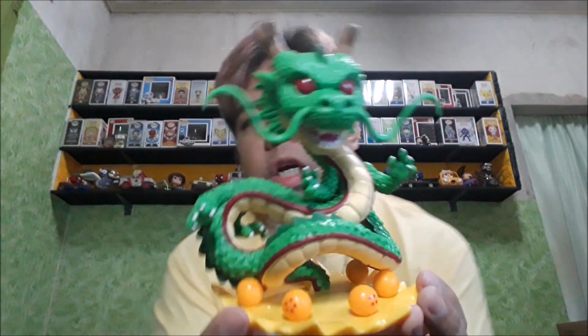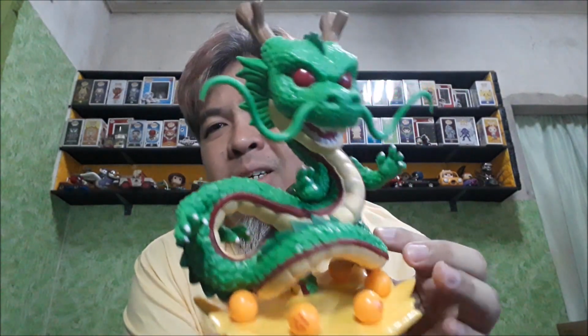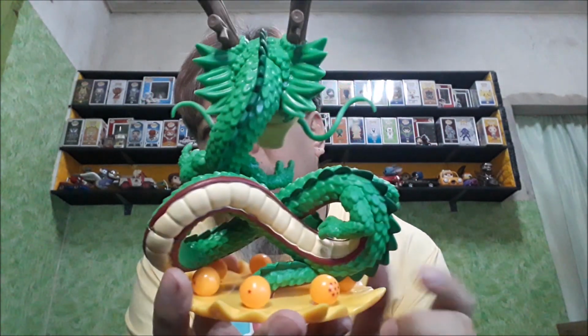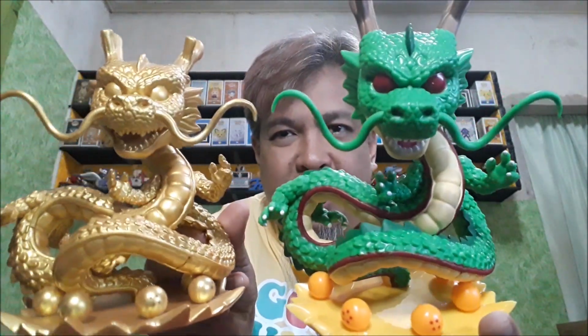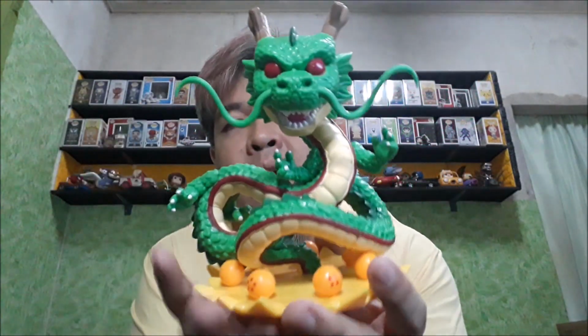Alright, so here we go. So this is Shenron out of the box. So astig. Parang vibrant yung pagka-kulay sa kanya. So maganda yung paint job. Possibly because nasanay ako na makita si Shenron na gold. So yes, it's gold, pero parang of course patay siya. Patay yung kulay niya compared dito.